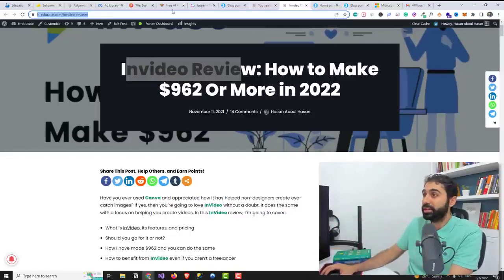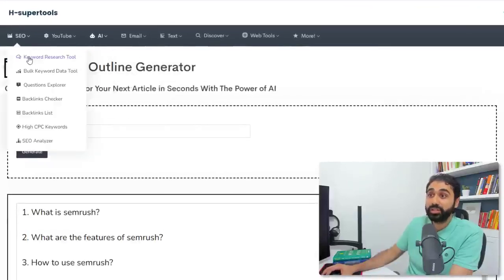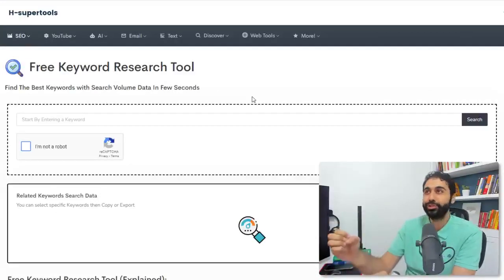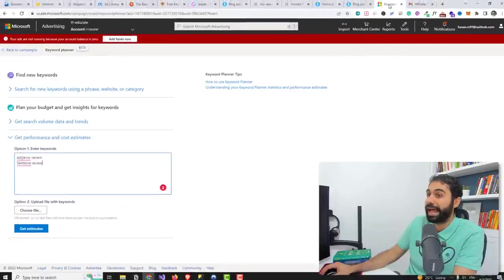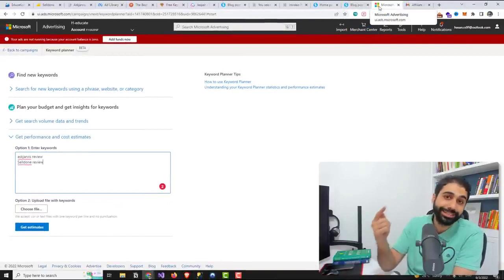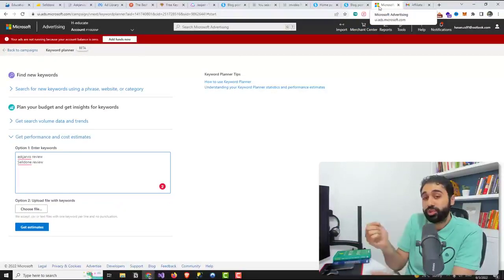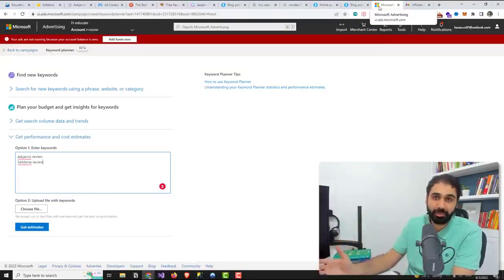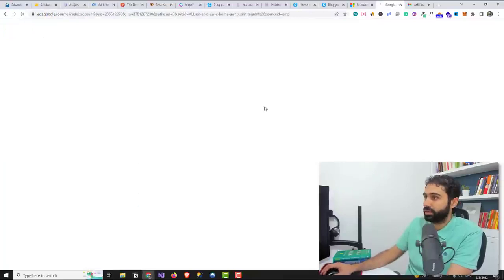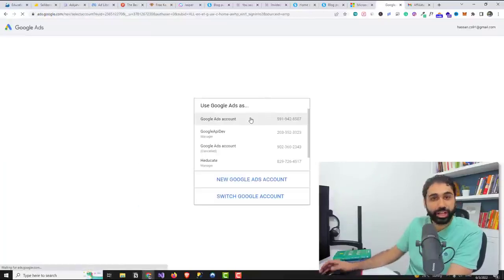So if you remember, when we go here to the keyword research tool and we search for the product, we got $0.19 CPC. Why I told you it's low CPC? Simply because if you want to run a Google Ads campaign or Microsoft Ads campaign, you will pay only $0.19 in my case per click, which is somehow good for a PPC campaign or pay-per-click campaign. So you can advertise with Microsoft Ads or simply with Google Ads. So this is my Google Ads account. You can create one also.